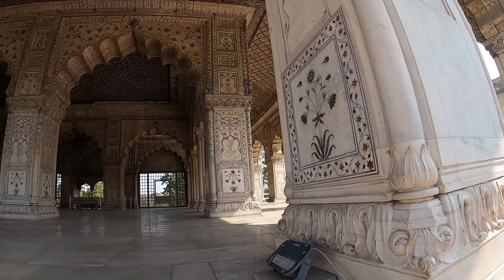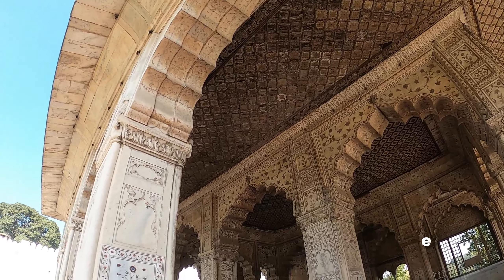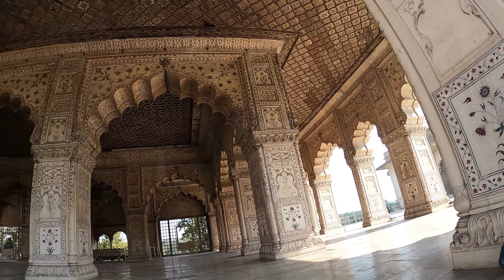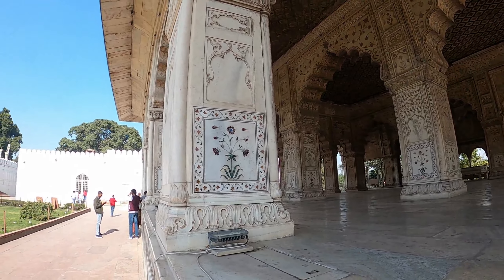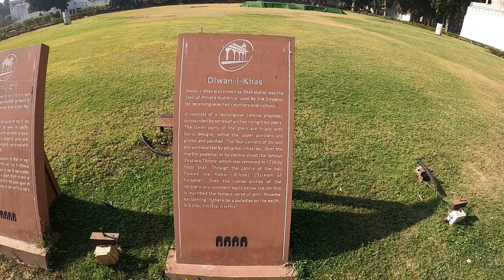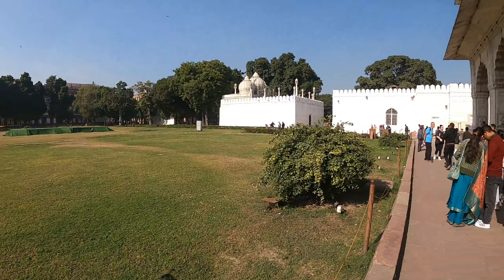Oh wow, this is quite amazing. I don't think the camera can do it justice and it's really a shame the government does not look after this beautiful building better. You can tell that in its peak it must have been so beautiful. The peacock throne was removed from here in 1739 by Nadir Shah. You can pause and read about this palace.